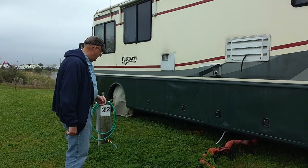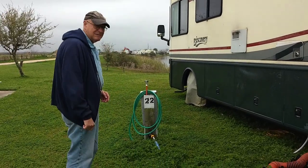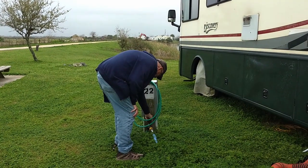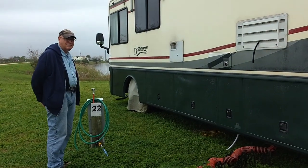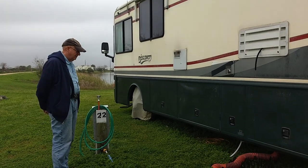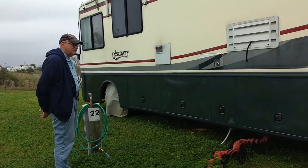If you're going to be heading out for any amount of time, when you're staying for a while in a spot, you'll want to do this. Just take a moment and go ahead and turn off the water. Because if you're sitting any amount of time, you've probably tapped in to have constant fresh water from the campground. You don't want to come home to finding a burst pipe, or a busted hose, or get a phone call from your campground when you're off somewhere.